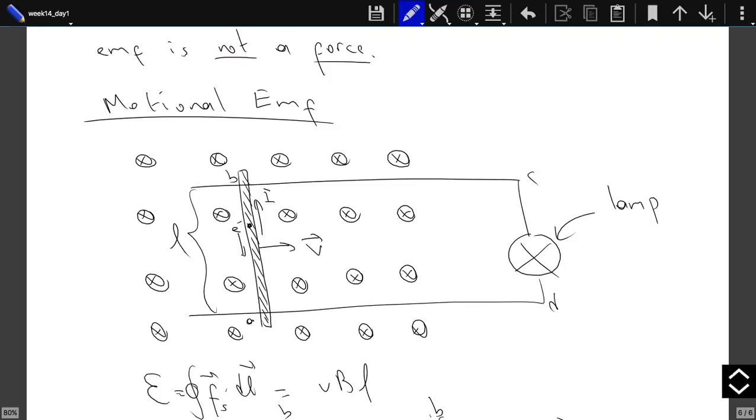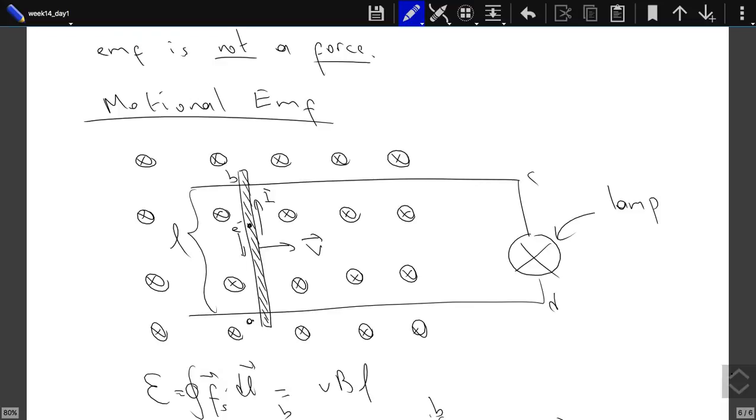You can say that if the rod is moving at constant velocity, there will be a current running upward. But if there is a current running upward, that means that the magnetic field will exert a force on the rod in the opposite direction. So if the velocity is constant, there has to be some other force balancing the magnetic force. You should be kind of pushing it. And the force that is pushing is the one that is actually doing the work.